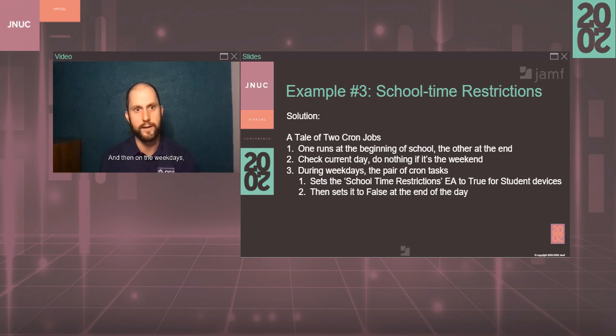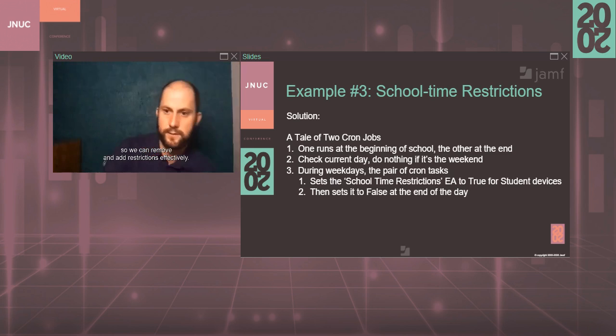And then on the weekdays, the pair of cron tasks will set an extension attribute value, maybe school time restrictions. It will set that to true for student devices at the beginning and then set it to false at the end of the day. We'll have a configuration profile and smart groups that are scoped to these specific extension attribute values so we can remove and add the restrictions effectively.